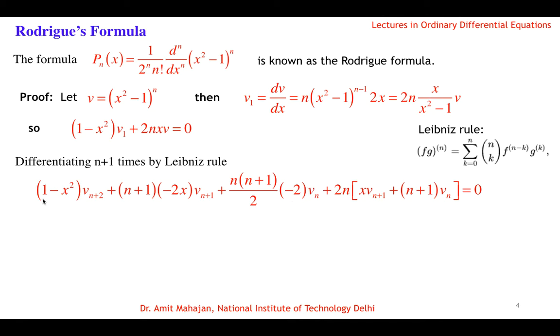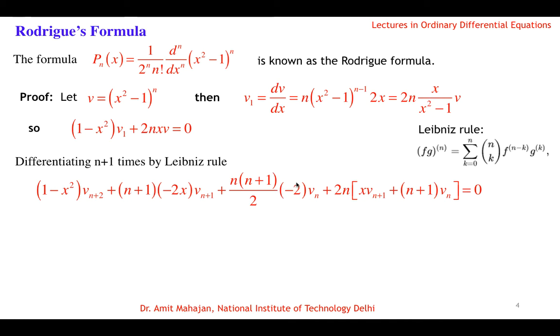So what we have is this term, its first derivative, and its second derivative. The next derivative of minus 2 will be 0, so all further derivatives will be 0. So only these three terms from here. Similarly, if we differentiate this other part n+1 times, 2n is a constant. So (n+1)C0, which is 1, times x into the (n+1)th derivative, so x v(n+1), plus (n+1)C1, which is n+1, times the first derivative of x, which is 1, and the previous derivative, which is vn. Further terms will be 0, since the next derivative of a constant is 0.